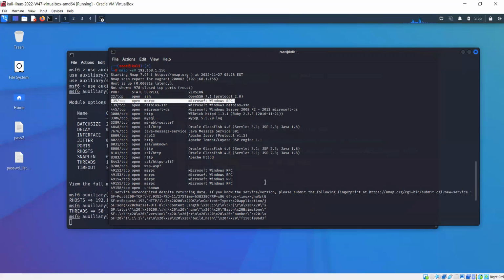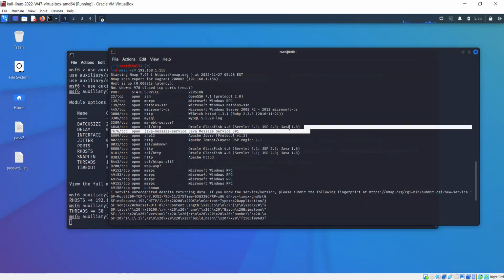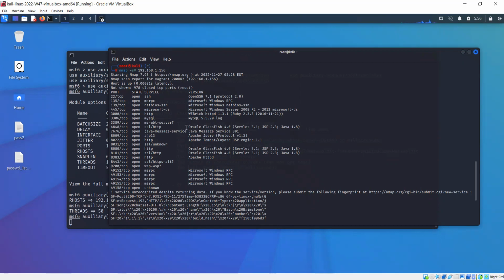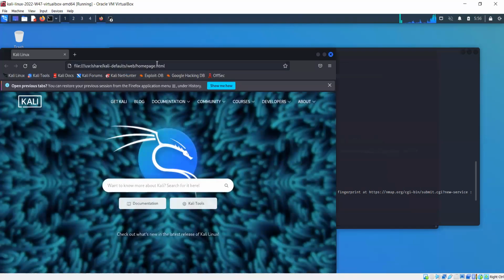In that, if you see here, it's running on port 4848, an Oracle GlassFish. So I'm going to use an auxiliary scanner and try to get the password for this particular application. First of all, I just want to access this and see that we do have a login page.